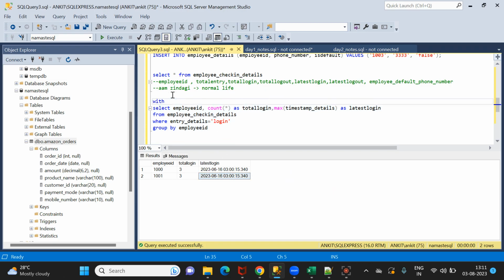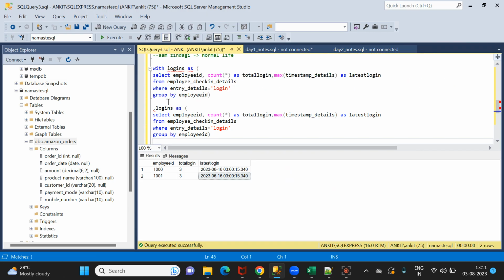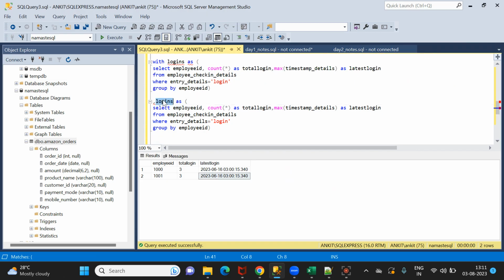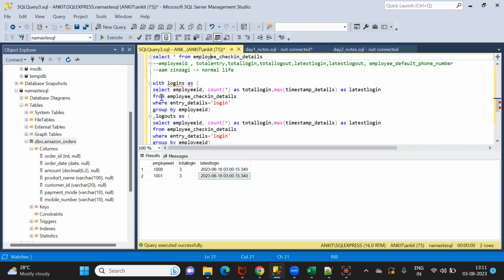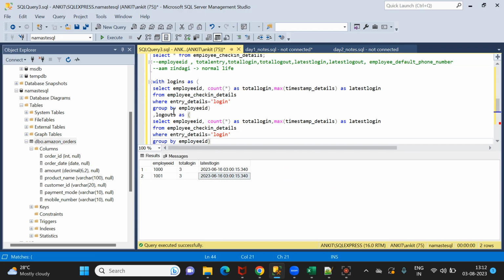So I will say with logins as, I'll create a CTE, right? And I will create another CTE, and I will say logouts as, right? So this will be my logouts. Okay.